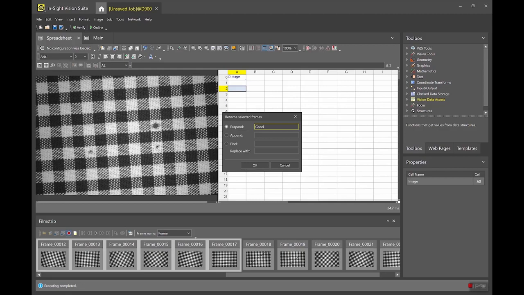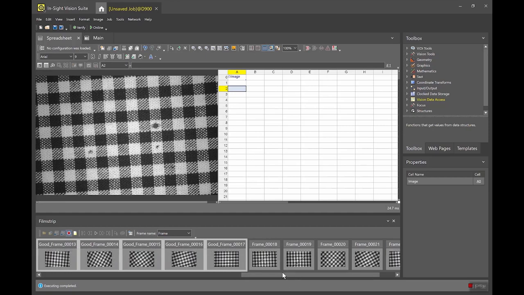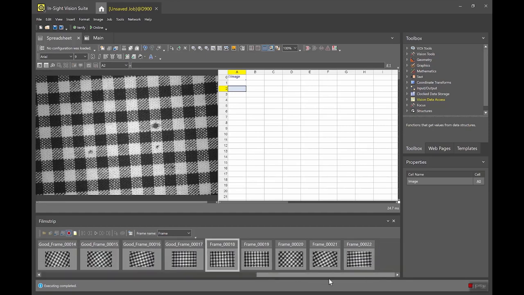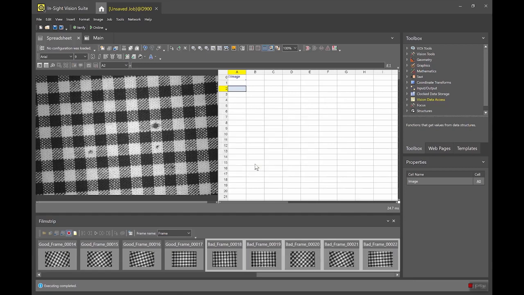So I'm going to call these good, because this is all my good images. And you can see that that file name was added. I'll do the same for my bads. So I'll select all my bad images, right click, rename selected frames, and I'll prepend the word bad here. And this will be useful here in a second when we get to the ViDi tool.